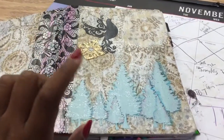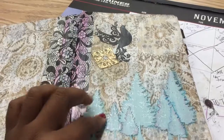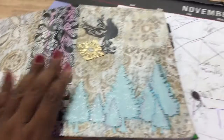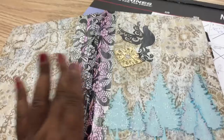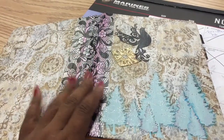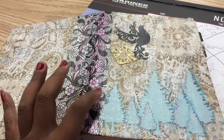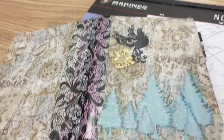Hey guys, this is Jamie LoTaloo and I am here to do a video on my homemade altered composition old school back-to-high-school planner. I have one of those desk blotters. I cannot do the whole let's plan by a week or by a day — I have to see the whole month. So I never can find a planner that absolutely works for me. So I decided, well, I'm just going to go back to the old school of taking a composition book and doing it that way.